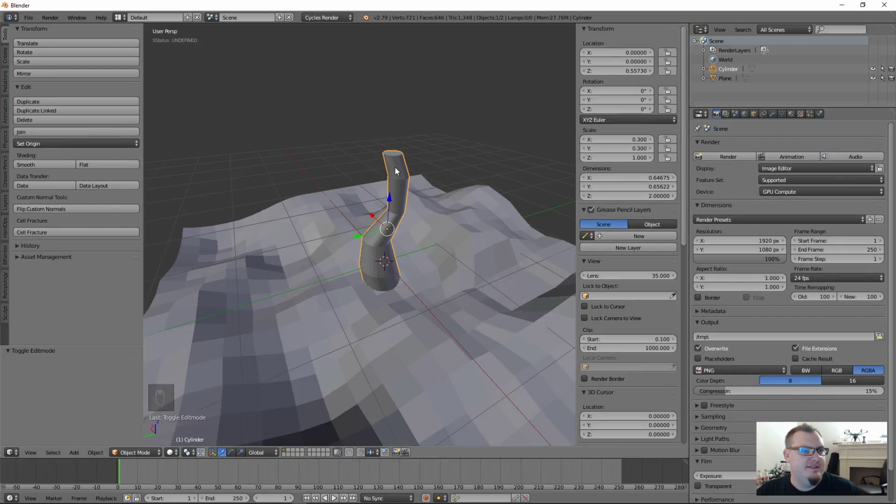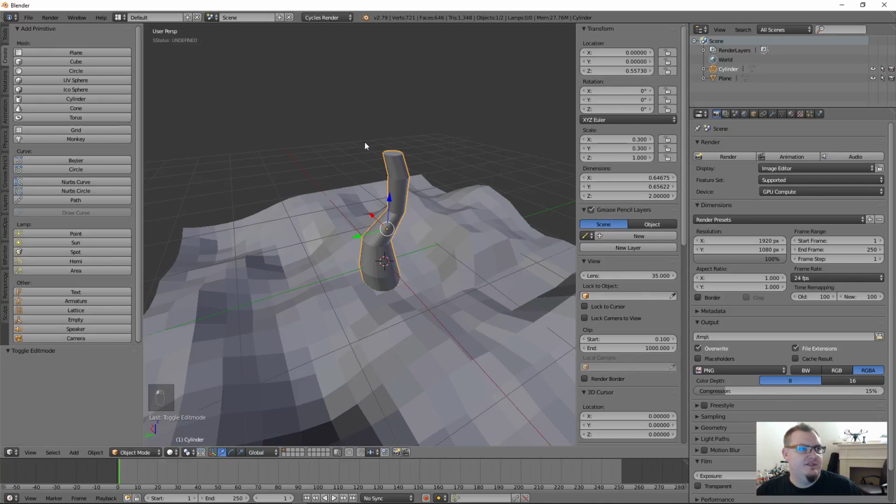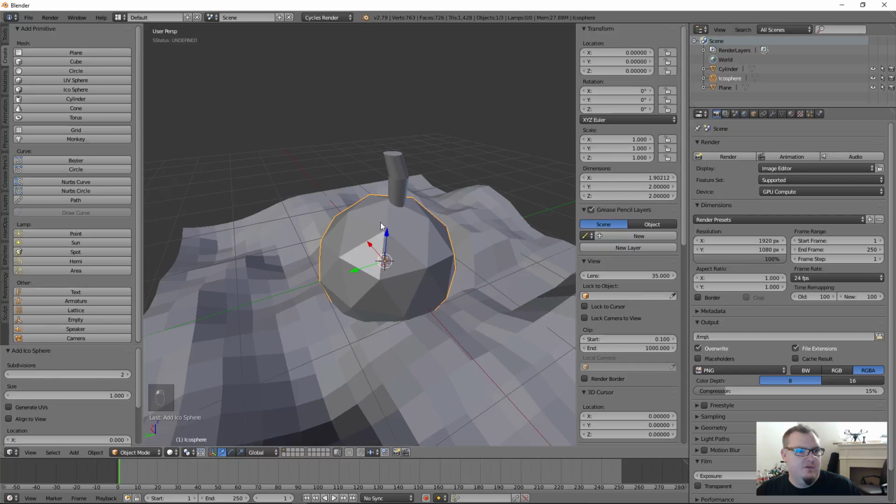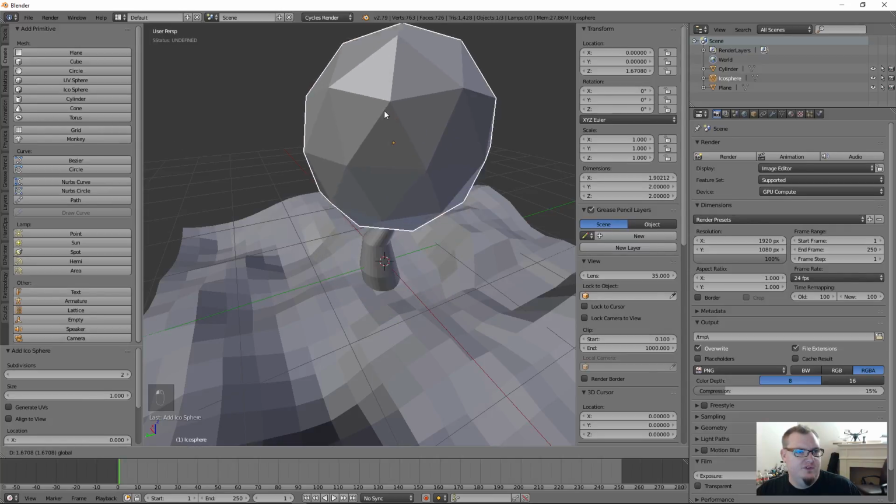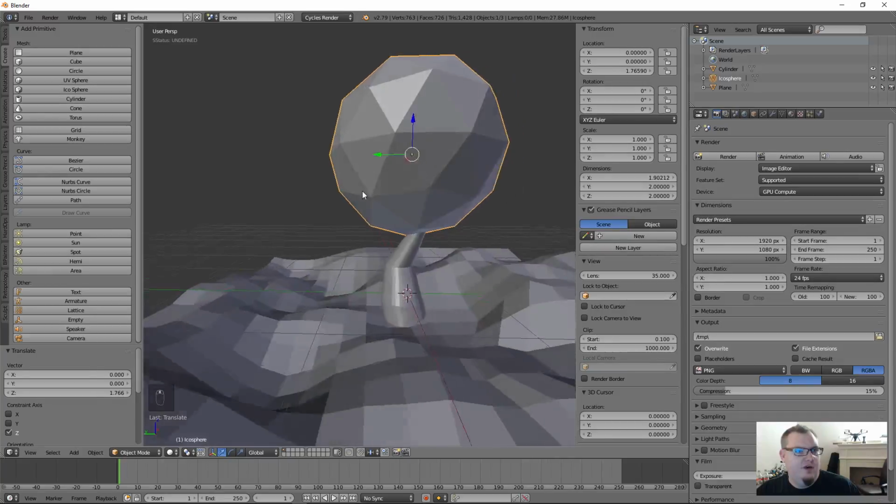All right, so let's now add in some leaves. So we're going to keep it pretty basic. We don't want to get too advanced or anything like that because our scene is going to be pretty simple. But to do this, it's going to be really easy. All we're going to do is add in some icospheres. So these icospheres are really pointy and triangular spheres here. And once we add one to our scene, we'll just use our little move tool down here to position this up in the top of our tree.